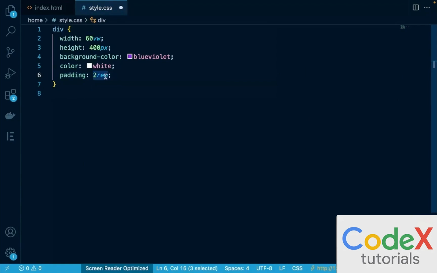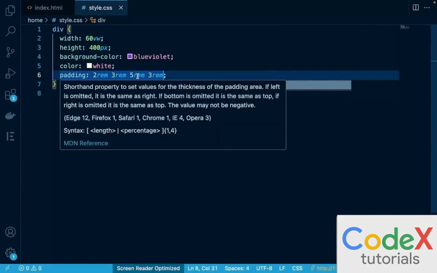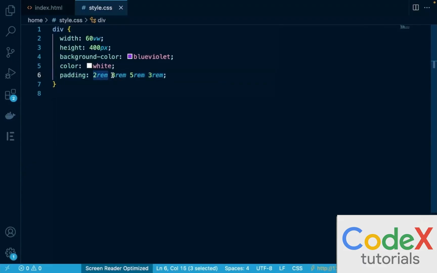So let's say I want the top to have a value of 2 rem, the right 3 rem, the bottom 5 rem, and the left again 3 rem. So you have now defined padding values for top, right, bottom, and left.